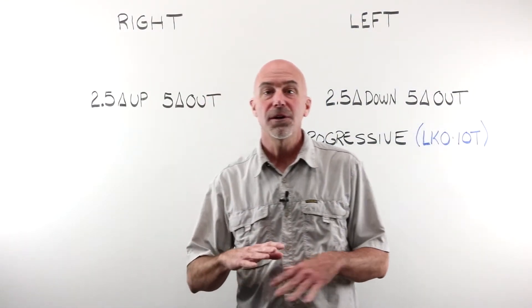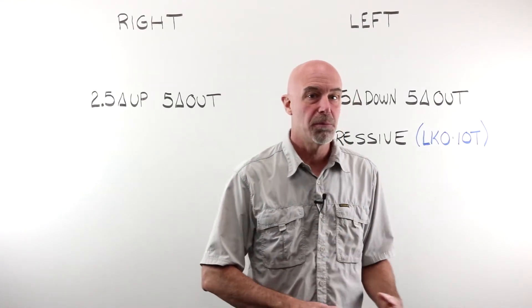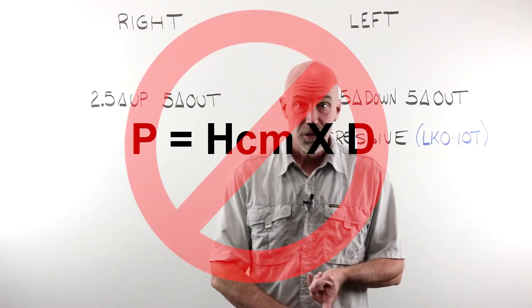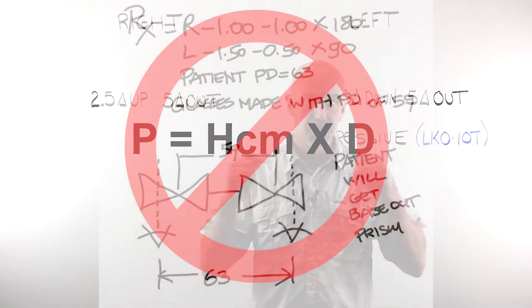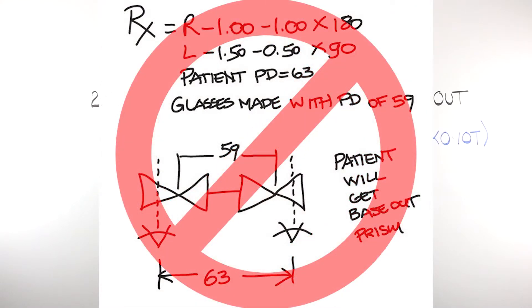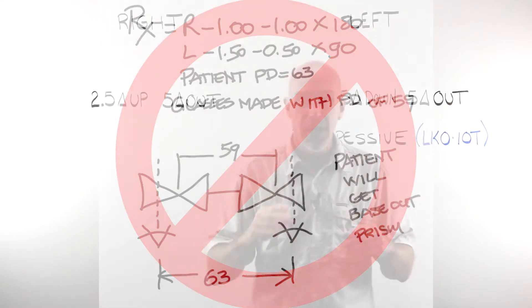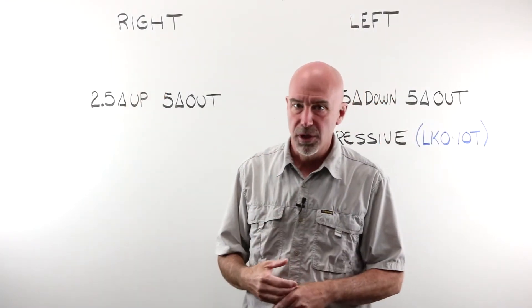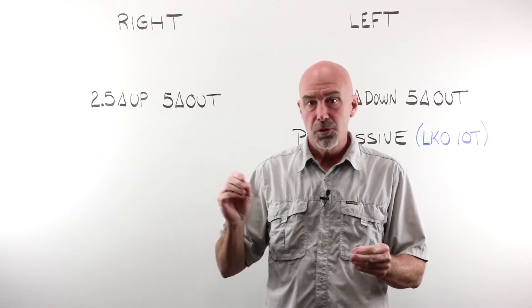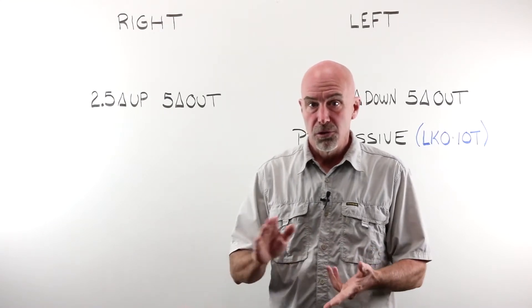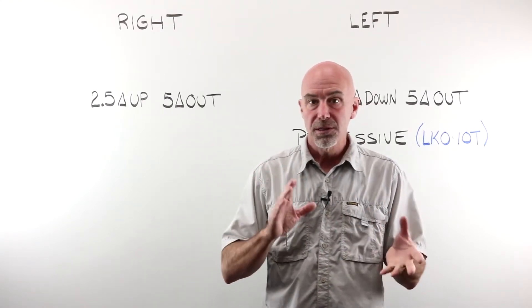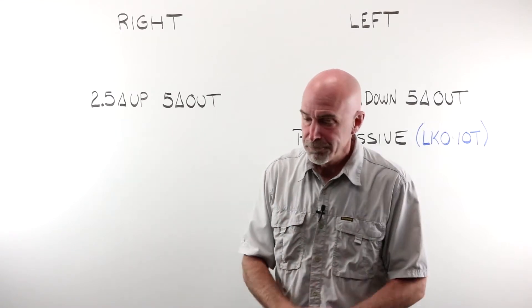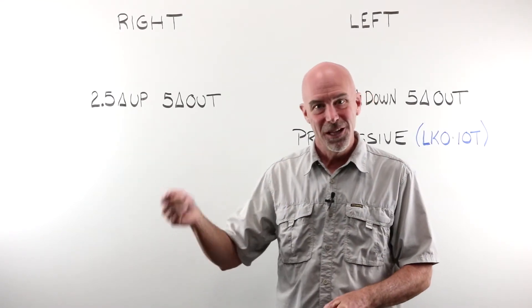From there, we're gonna toss out everything that we've learned so far about prism. We're gonna toss out Prentice's formula. We're gonna toss out the drawings with the apex to apex and the base to base. We're gonna toss out the eyeballs. None of that stuff really works when we're talking about resultant prism. Gonna use a new formula in order to decide the direction and the power, and where it should appear in the lens meter.